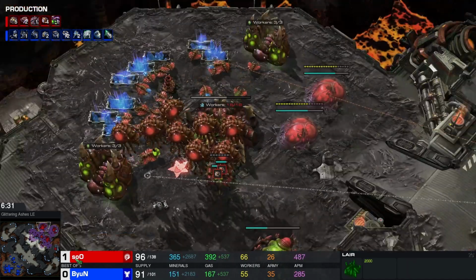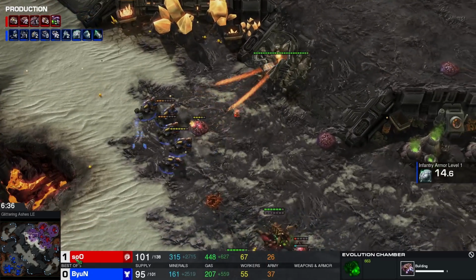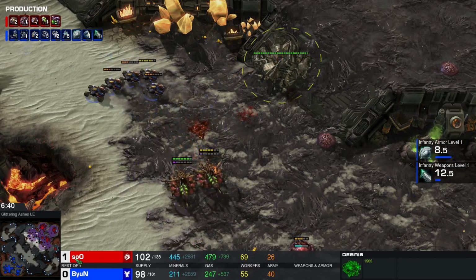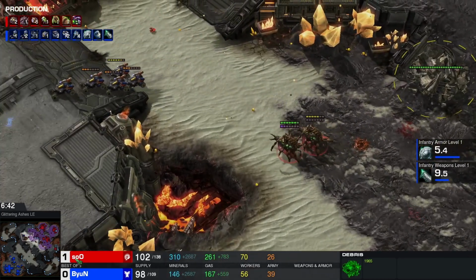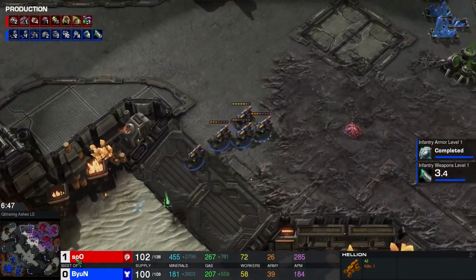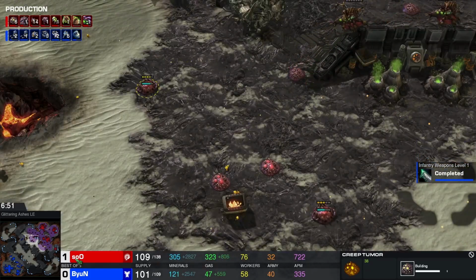Now, on the other side, SOO is going to be quite delayed with these upgrades. And of course, when you're playing Ling Bane against Bio, being behind in upgrades is not necessarily the situation we want to be in. It's very, very nice stapes there from Byun. Actually, I think, did he? Yeah, use his own Hellions to snipe the creep tumors, which is just gorgeous. A really nice trick there from Byun.